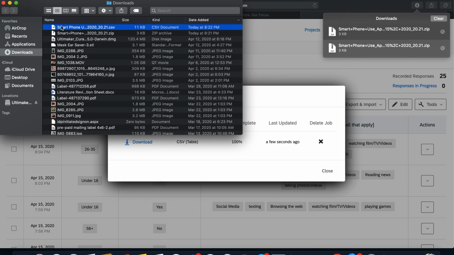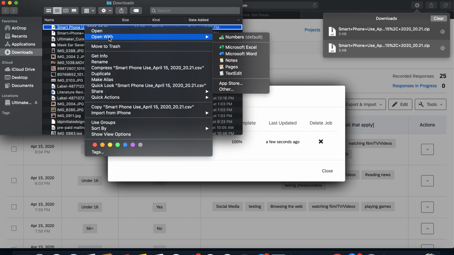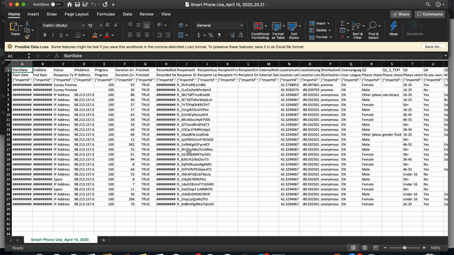Okay, and then this is going to bring me up in my Finder window or my files. And then I'm going to right click here and go to open with. Now, for some of you, if you have a Mac, it might default to Numbers. See, mine says default to Numbers, but I don't really use Numbers. I mostly use Microsoft Excel because that's just what I'm used to. So I want to open this in Microsoft Excel. So I'm going to click Microsoft Excel and it'll probably take a few moments, but then here I have my data.